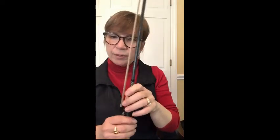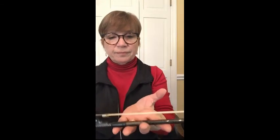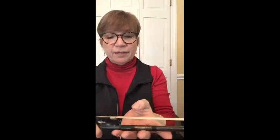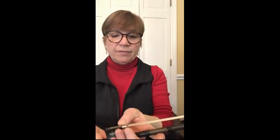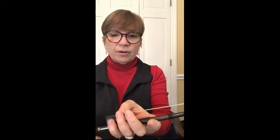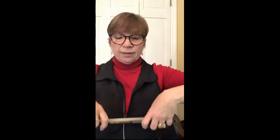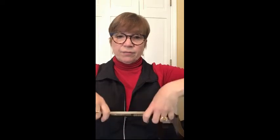All right, for a cello bow hold, I ask cellists to hold their hands up, and you'll see these first knuckles here. I just place the bow across the knuckle like so. And then the thumb fits in somewhere between the second and third finger where it's comfortable. Pinky hangs over, all the fingers hang over, and you see you have a nice square bow hold. All right, so violins tend to be more angled because the bow is at an angle. You need to balance all of that. Cellos, bass players, a little more like this because the bow is coming against the body. You don't want it to fall, so that's why.